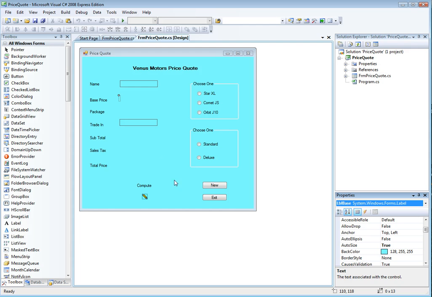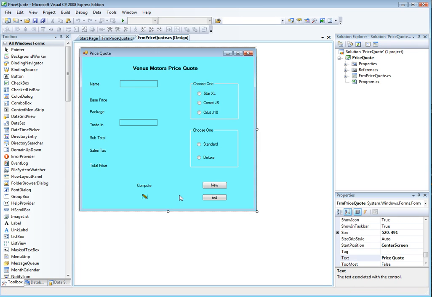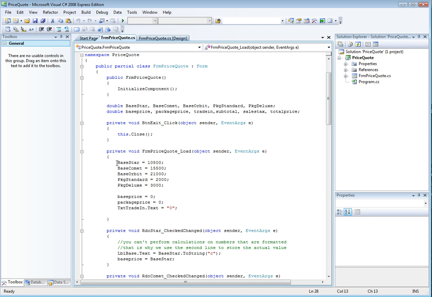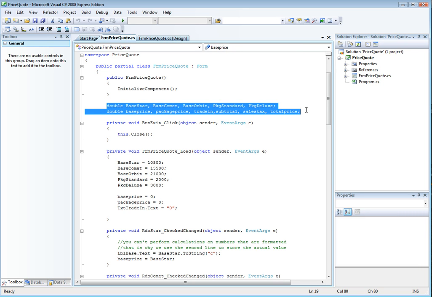Okay, now watch where I'm going to click for a second. I'm going to click on the form, not on any one of these things, but on the form. And there's a thing called form load, and this happens behind your back. So what you do when you write this computer program is, first of all, you put down every possible thing you're going to work out in this question. All your prices, all your formulas. Okay, now remember, look where it is. It's outside of any inside little squiggly thing. So it's sort of a public variable.